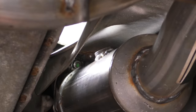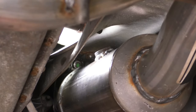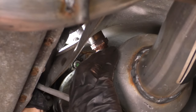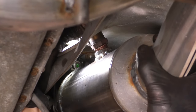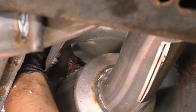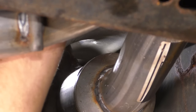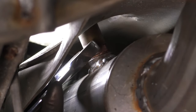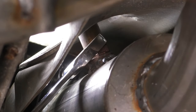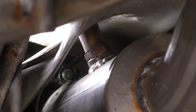Now let's get the downstream O2 sensor in on the passenger side catalytic converter. A little tight in here, but you can reach it. Also, a side note, you should put some anti-seize on the threads of the sensor. This will allow it to come off a lot easier next time. Got to make sure it's actually starting in properly. All right, that just bottomed out. Let's grab the wrench. It's a 22 millimeter and make sure it's nice and tight. There we go. That's snugged up properly.